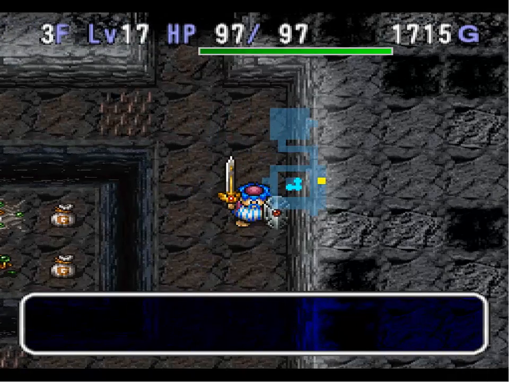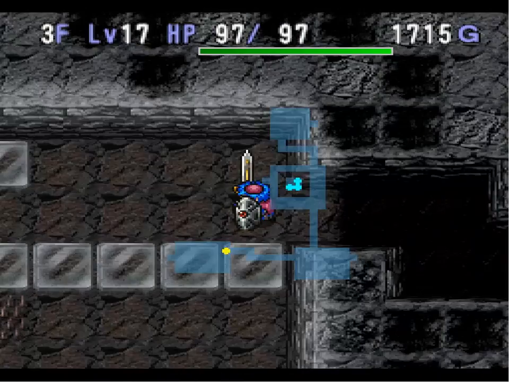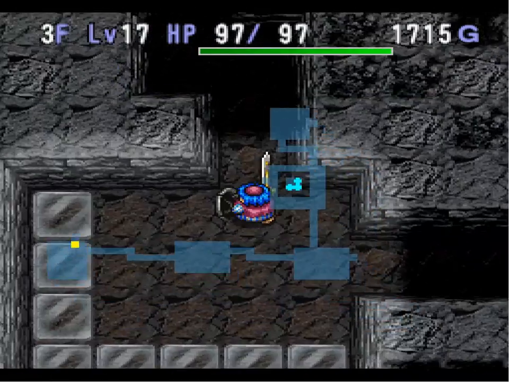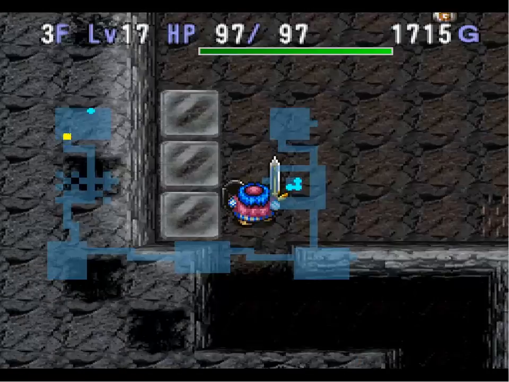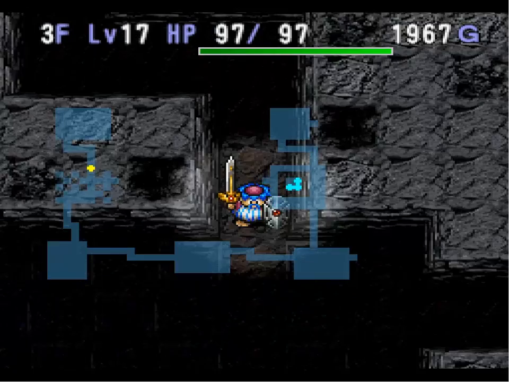Ah, the Executor. Drop your weapon! God damn it, I want the Executor X. I only have the Eliminator. I want the Executor. It does the same thing, though. Increased crit chance, and that's it. There's no real loot to find other than on floor 30.